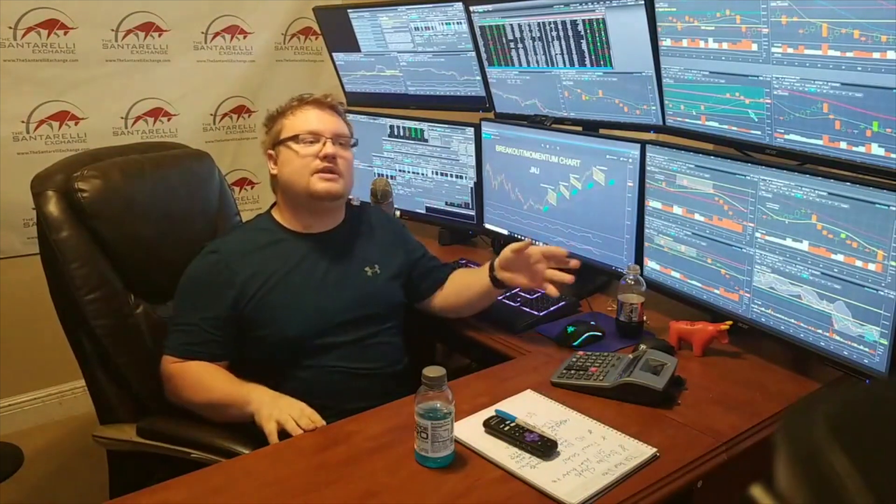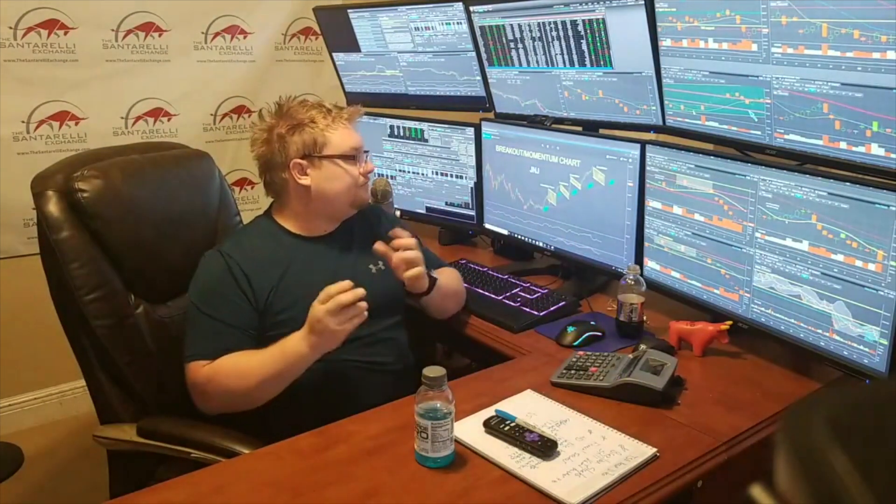Maybe by end of week we'll get that break, but it's still in consolidation phase. This is why picking the right expiry dates is extremely important. Yes, shorter-term expiries are cheaper and might make a larger return if you're right on direction, but personally I'd rather have time on my side and not worry each day about whether the stock will break out or reach my target. That's what we're looking for with J&J.